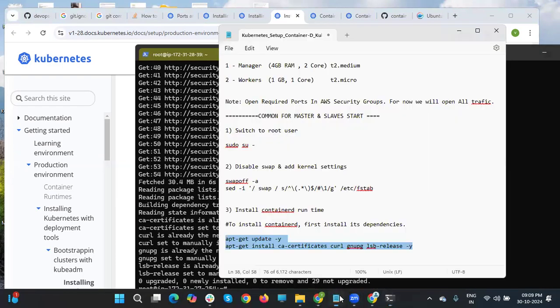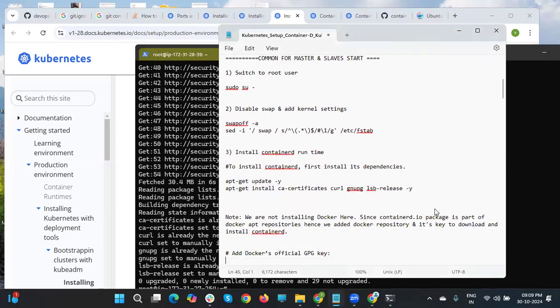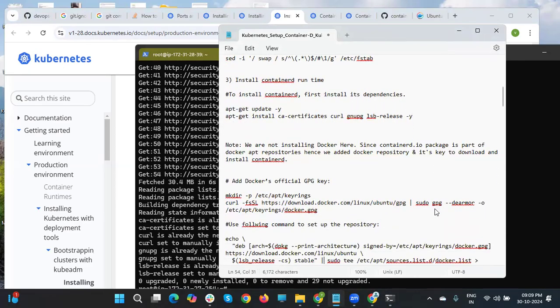After disabling swap, install the container runtime interface. The Kubernetes runtime interface is containerd. We're not installing Docker here. Since the containerd package is part of Docker, you need to install only containerd.